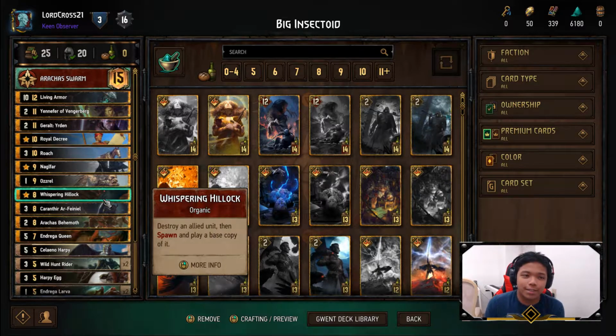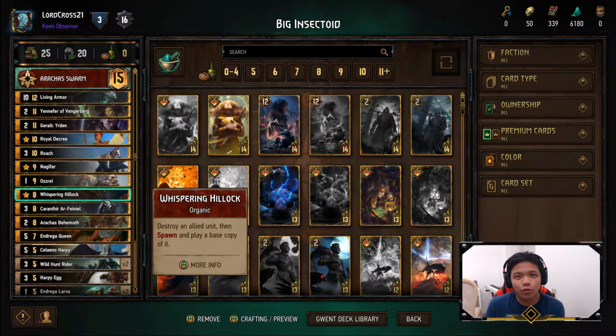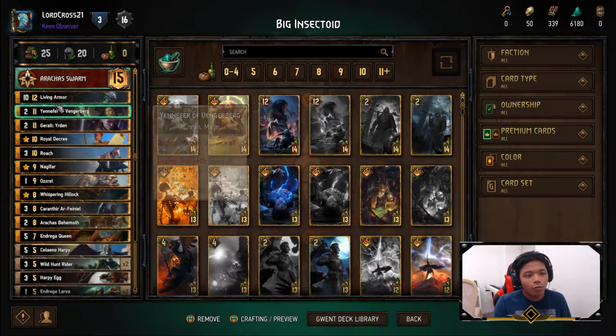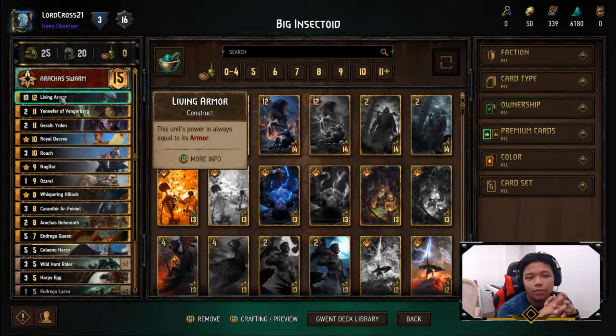To go through this deck, it revolves pretty much around control, and it is a combination that I never actually tried to do until now, and when I discovered it, it is actually pretty strong. I didn't even realize how strong the potential of this deck could be. So we have the Living Armor here. This does use the Living Armor card, and you are wondering, yes, why is the Living Armor in this deck?